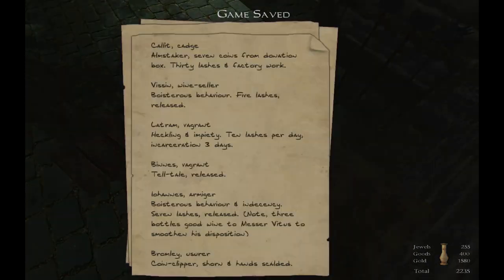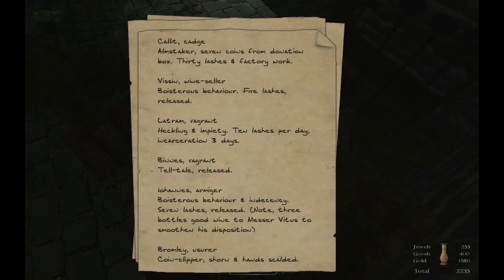So let's read this. Cash, arms taker, 7 coins from donation box, 30 lashes and factory work. Visit, wine cellar, boisterous behavior, 5 lashes, released. Latrim, vagrant, acting at impiety, 10 lashes per day, incarceration 3 days. Vince, vagrant, telltale, released. Johannes, Ermeiger, boisterous behavior and indecent, 7 lashes, released. Note, 3 bottles of good wine to Mr. Vitus to smoothen his disposition.